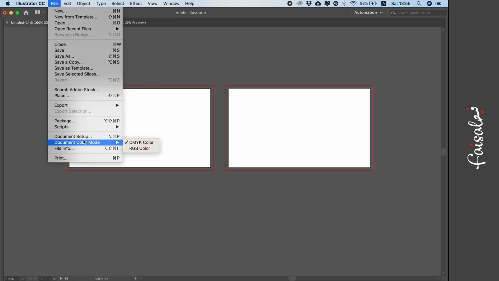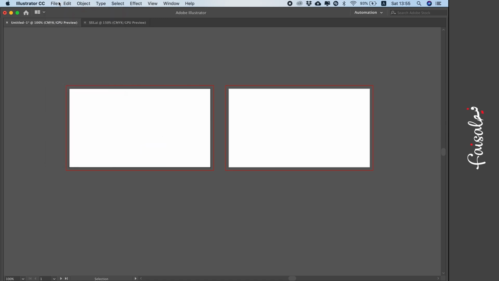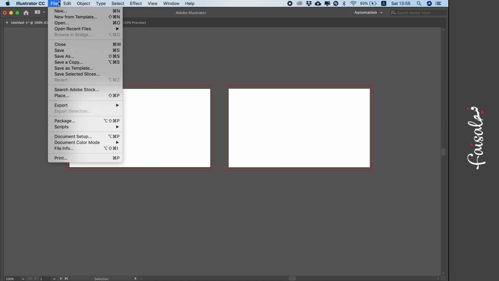The document color mode for the page has to be CMYK. If you work in RGB, you'll end up losing a lot of things in the end. Color changes during printing, and you'll run into major problems. This is extremely important. Anything you create for print must be in CMYK. That's cyan, magenta, yellow, and black. And I'm sure you already know that, right?